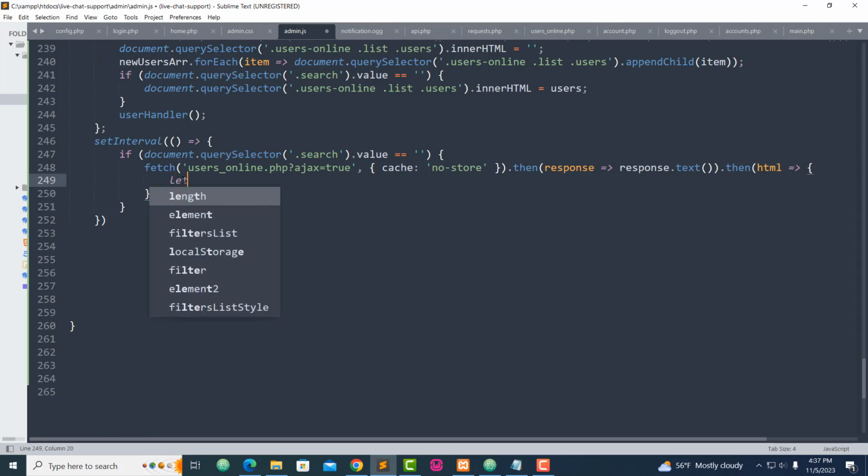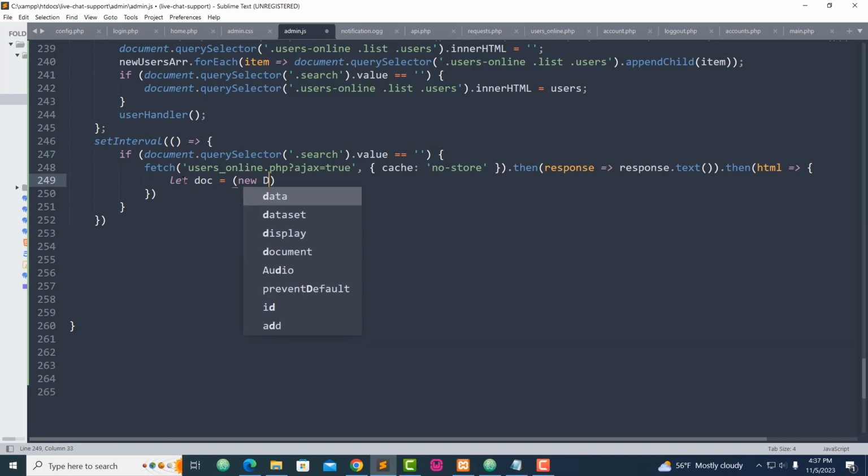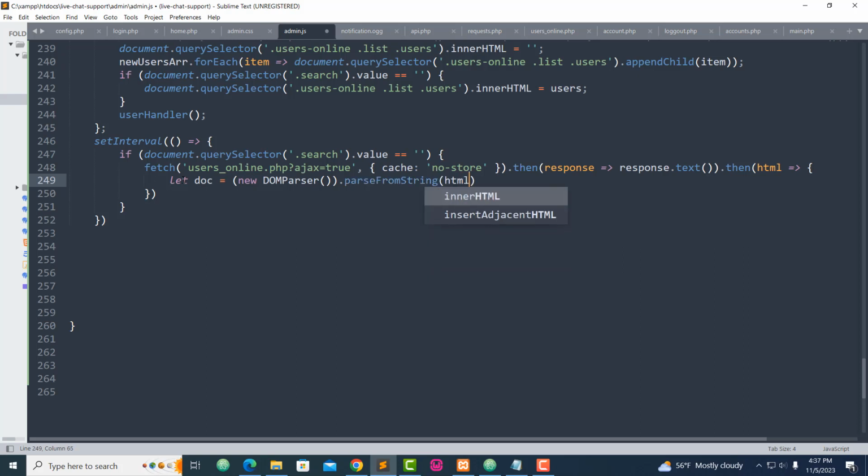This is where I'm going to say let document or doc new DOMParser parseFromString text HTML. Okay.